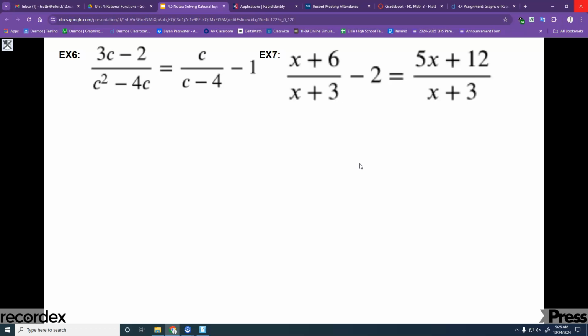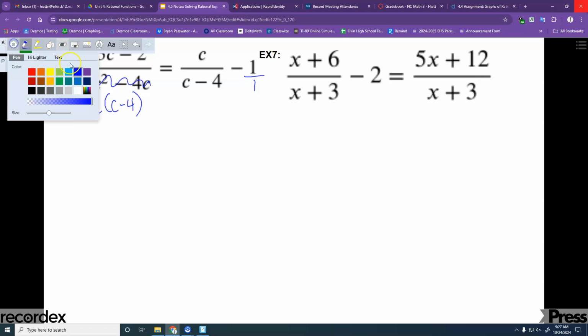All right, so let's look at a couple more things. Both of these have an issue where you got one that just doesn't even have a denominator at all. So you're going to put a 1 there. Okay? And I need to factor this. So you can pull a C out, which would be C times C minus 4. So for this equation, you want to use C times C minus 4 as your denominator. Okay? The first one already has the denominator, so you don't have to mess with it.